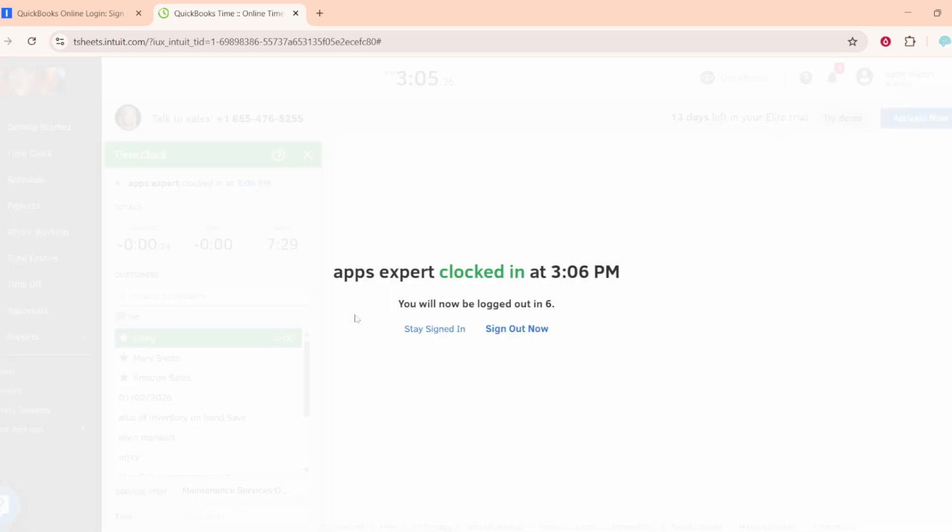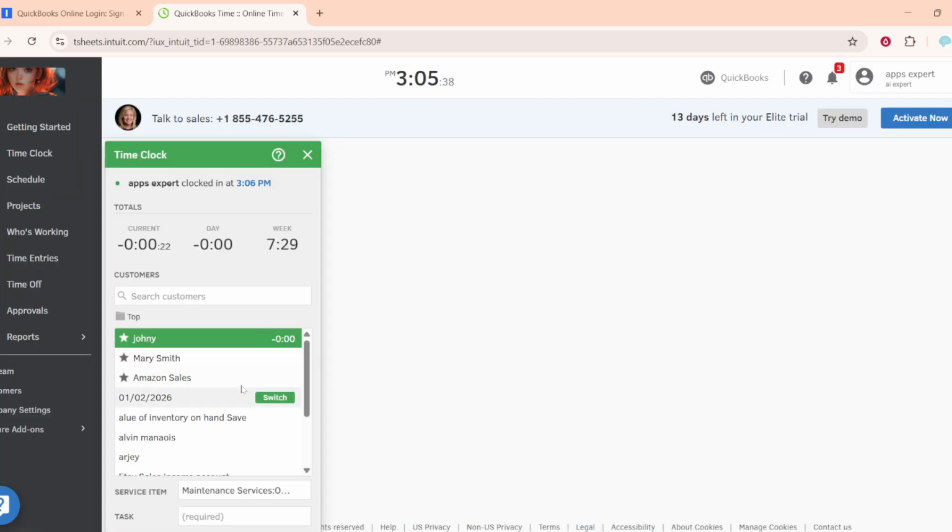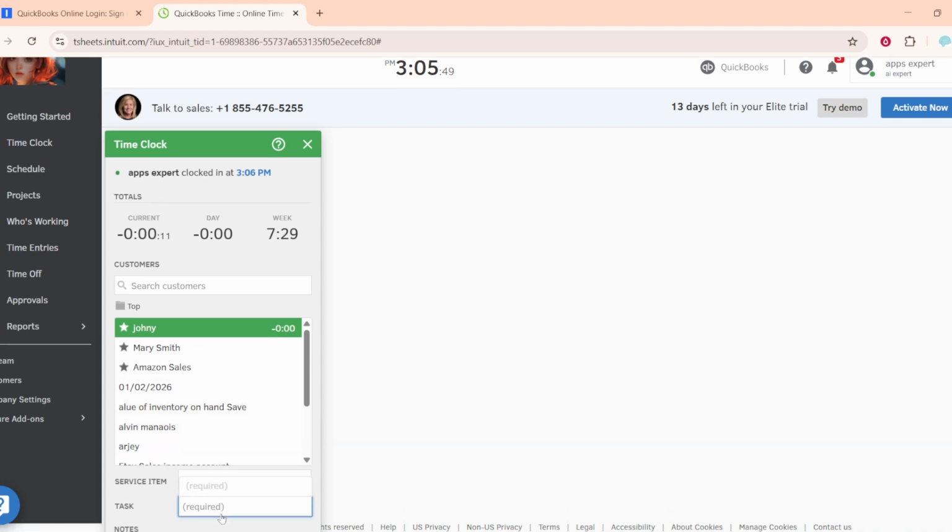Next, in the Customers section, search for or select the correct customer associated with the work you're about to do. Choosing the right customer ensures your time is billed, reported, or allocated properly. You can usually start typing a name to filter the list. If you don't see the customer you expect, it may not be assigned to you yet, or it might be named slightly differently than you remember. Pick the best match available and follow your team's naming conventions to keep records consistent.